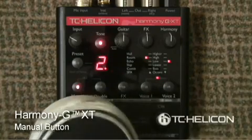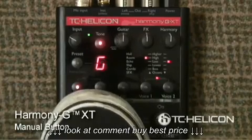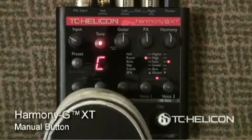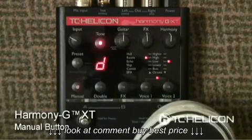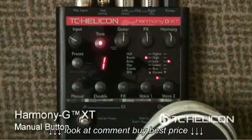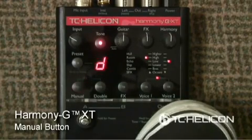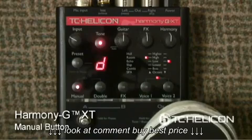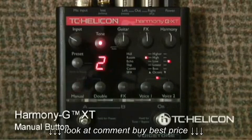So if you press both buttons and then you press the left, you go up through the keys, A sharp, B, C, or rather C sharp, D, and then the right button goes through the scales. So we've got 2, 3 major, 1, 2, 3 minor, and then we'll go back to major 2 there. So we're in D2. That's the scale we want to go to for this next song.